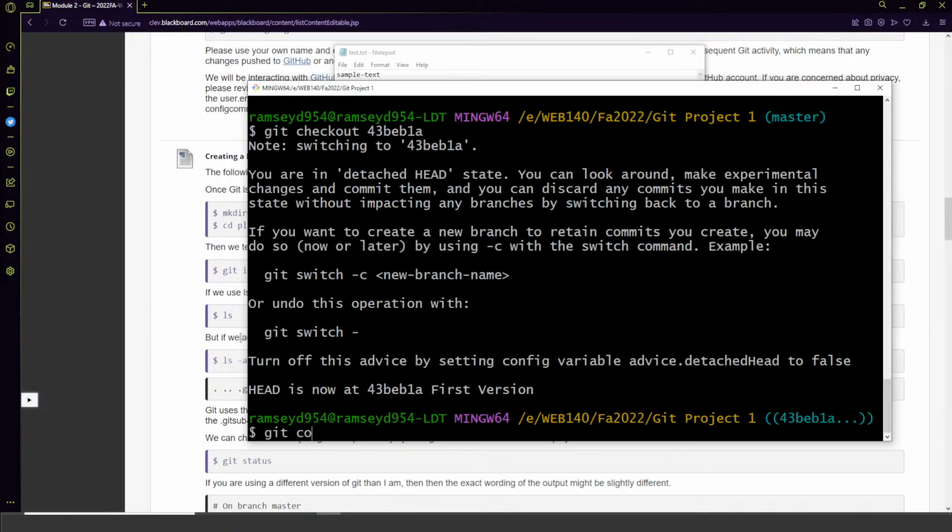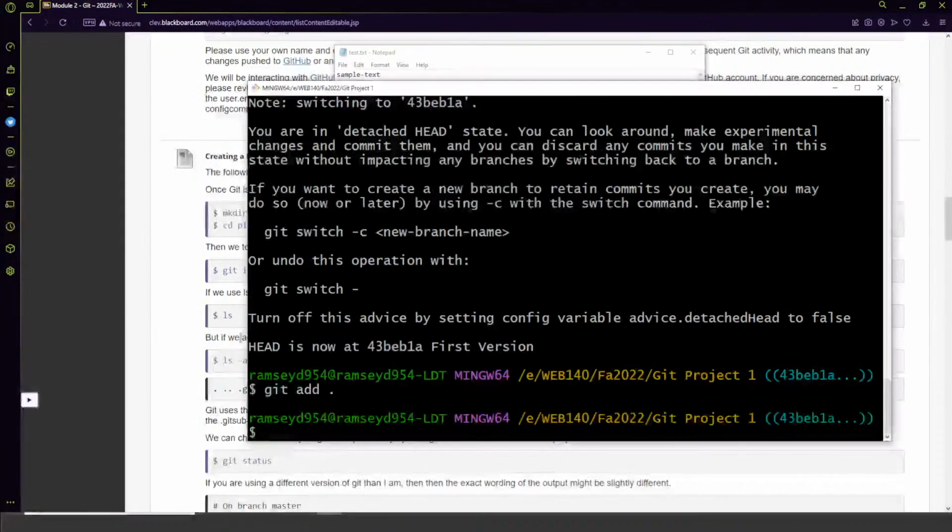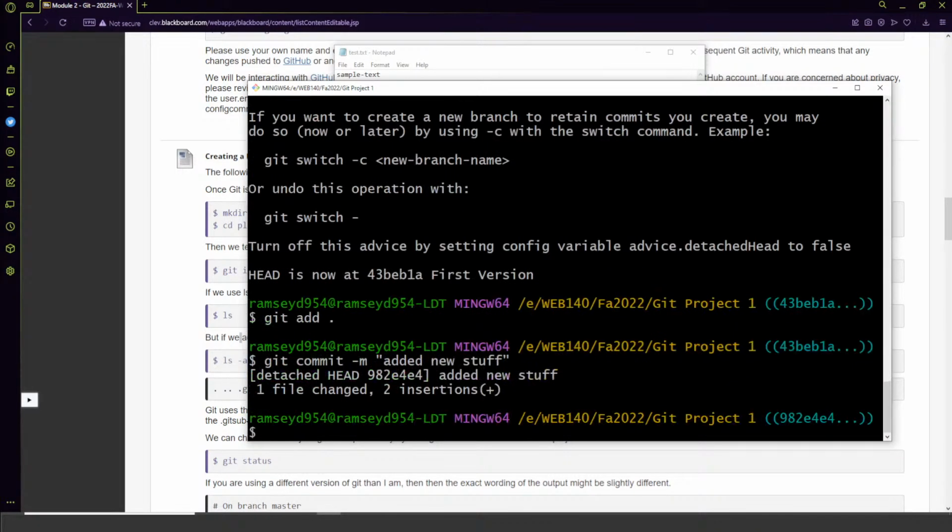So git commit -m, or actually I need to run git add first. Git add period, git commit -m "added new stuff." And it says, we're on detached head, added new stuff.